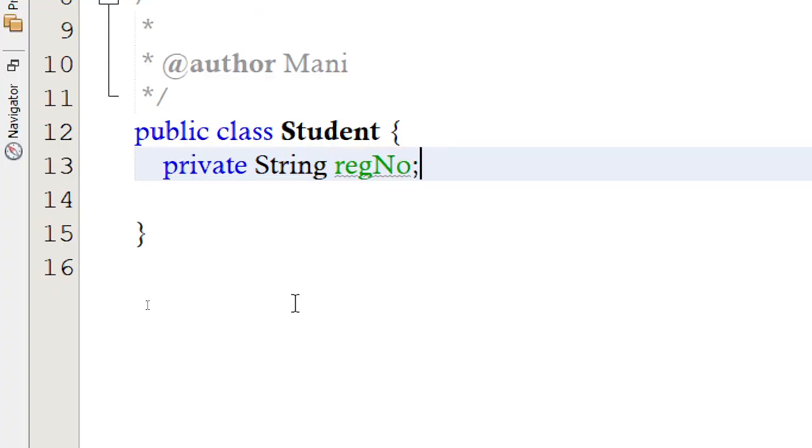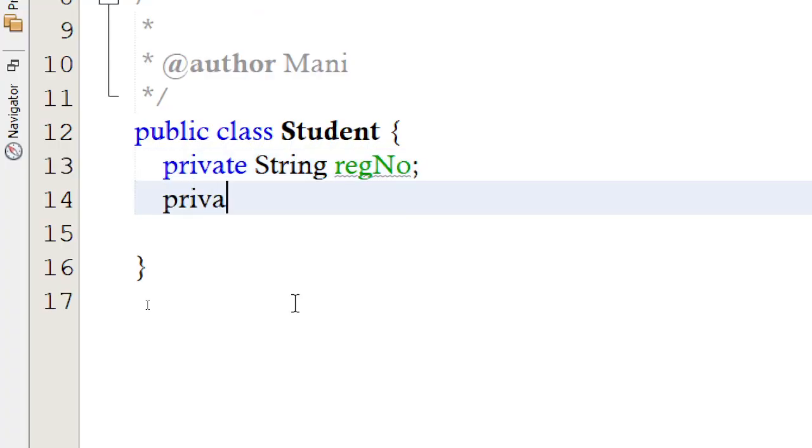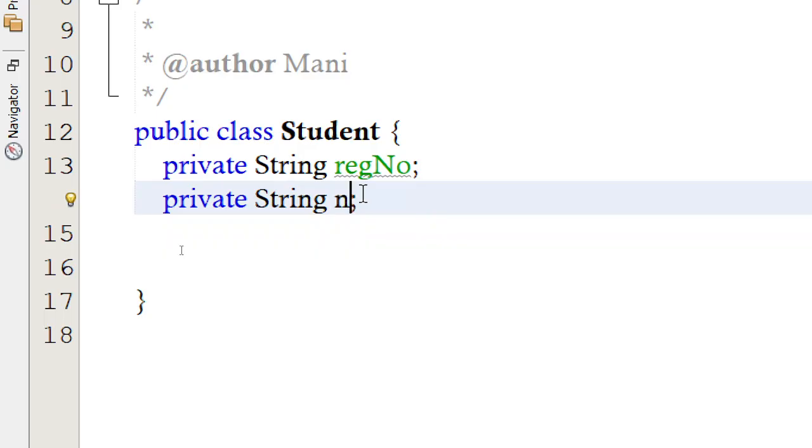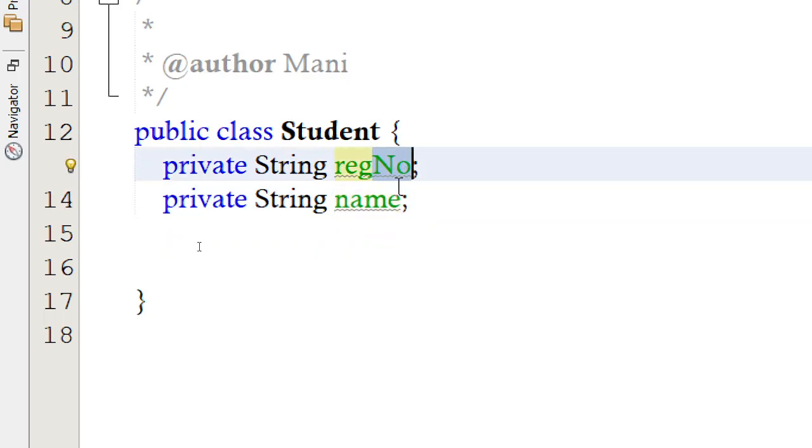So I'm going to use the register number as the first one. Then I'm going to say private String name. Why make life complicated? You could just write register number, it's one and the same, but I just want to show these two things.